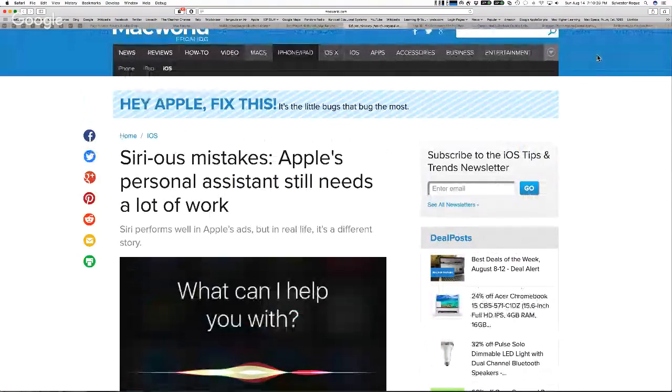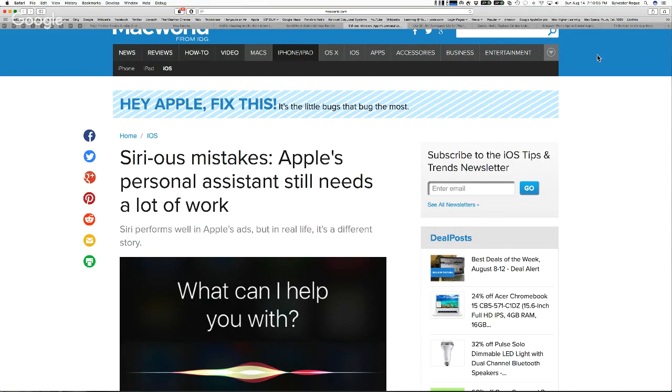Those of you that don't know, Kirk lives near Stratford upon Avon. Those of you who are Shakespeare fans will know where that is. One of the problems with Siri is that it doesn't always give him accurate information when he asks for certain things like restaurants. It misses things that it should pick up and the like. You can go into the article and read it. It's quite good.